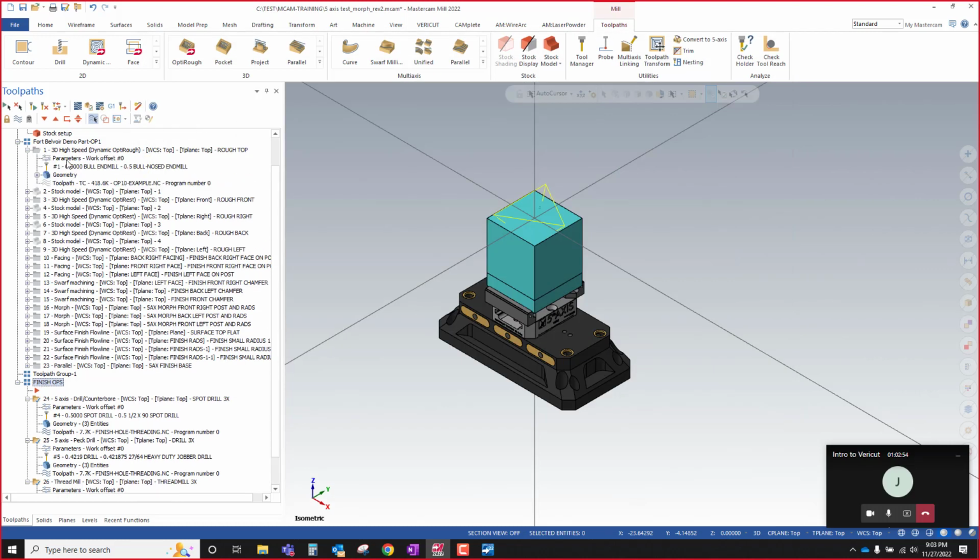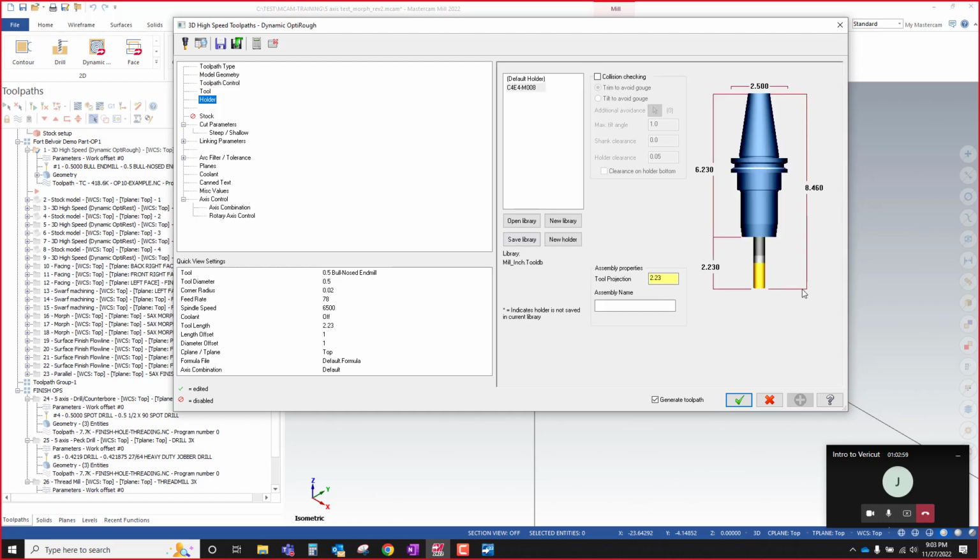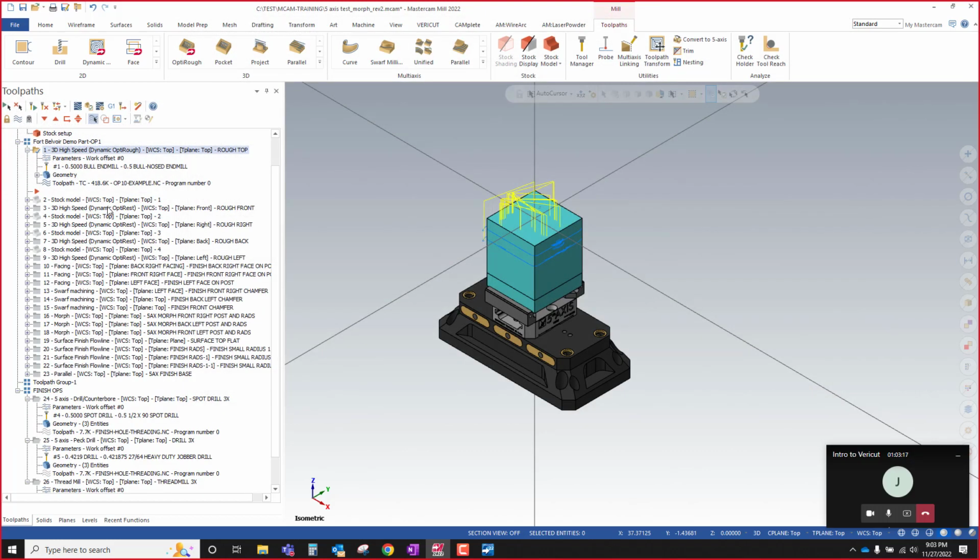So if we look at the tool, we can just see the tool. But if we go into the operation that uses the tool, we've got an actual holder defined. And then the tool projection as well, how much the tool sticks out. This is tool 1.